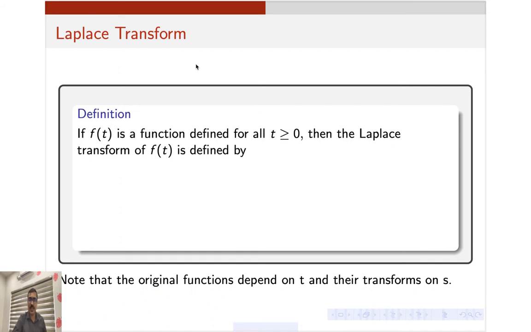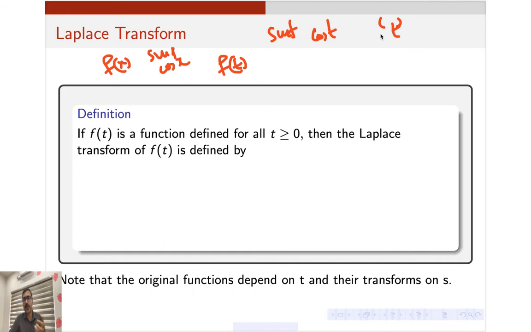The definition is a very simple thing. One thing you have to remember here is that we will be considering functions as f of t. It's basically a convention. Instead of f of x, I will be taking functions as f of t. That means I'll take functions such as sin t, cos t, etc. Usually we take sin x, cos x, etc. Now I will be considering them with t. Why is it so? Because in most applications we have to deal with functions which depend on the time t. So because of that convention, you usually take functions as f of t only.